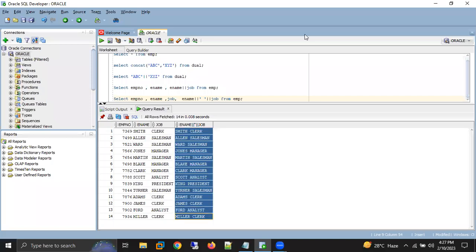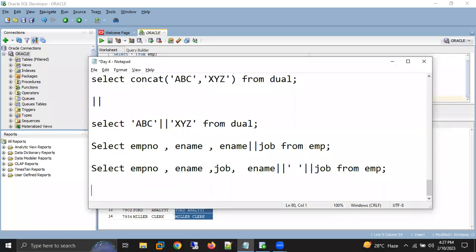But see the column name. The column name is the same as the expression which I have mentioned. How can I change this column name? In the previous session, we discussed the thing called column alias.